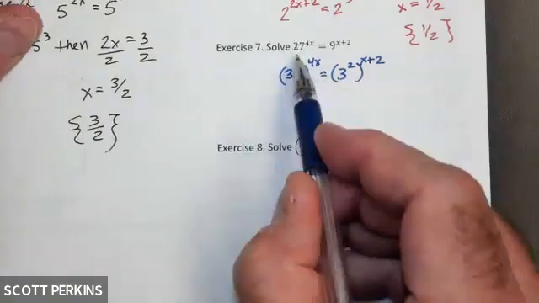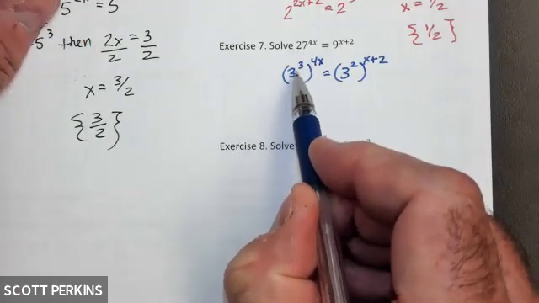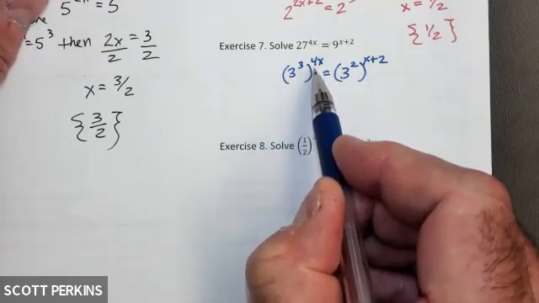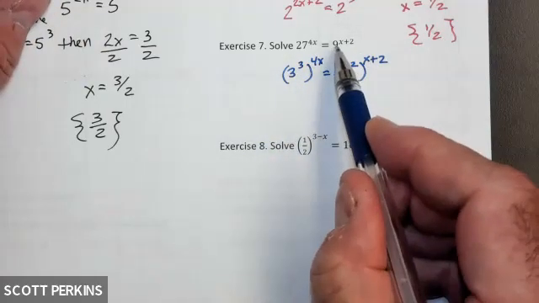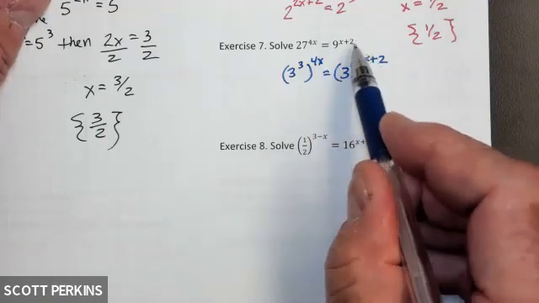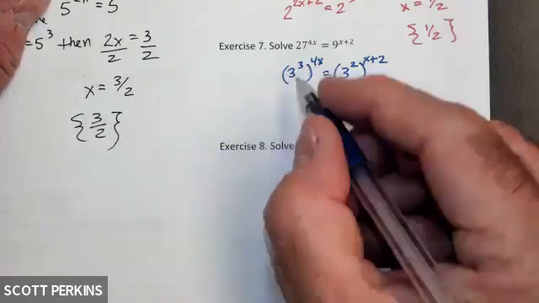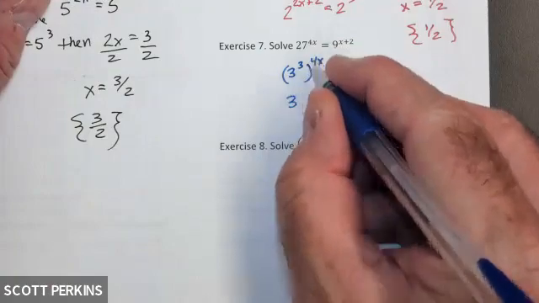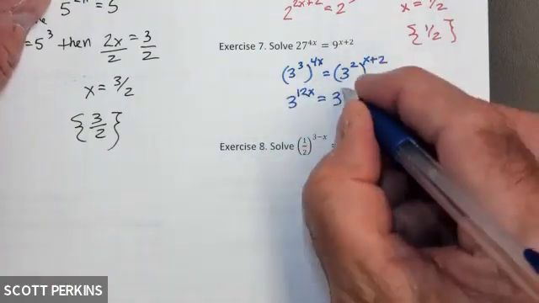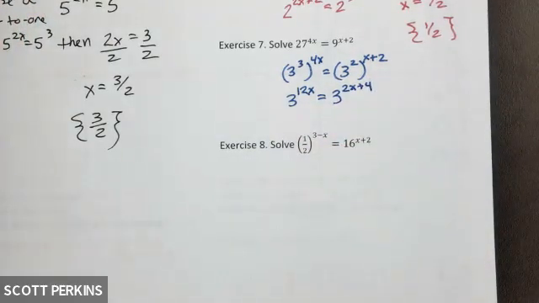All right, so on the left side of this, 27 is 3 to the third. So I've got my 3 to the third representing 27, and then the 4 to the x powers around that. And on the right, 9 is represented by 3 squared. So I've got my 3 squared, and then my x plus 2 is around that. Now I'll use my properties of exponents. So I have 3 to the 3 times 4 is 12x on the left. And then I have 3 to the 2x plus 4 on the right. Everybody with me? That's the difficult part of the problem.